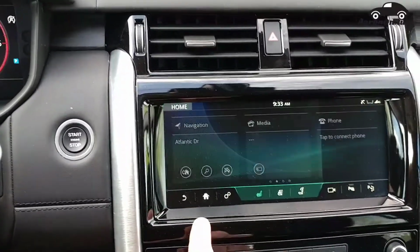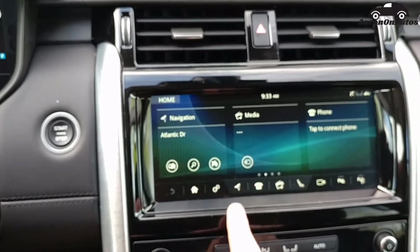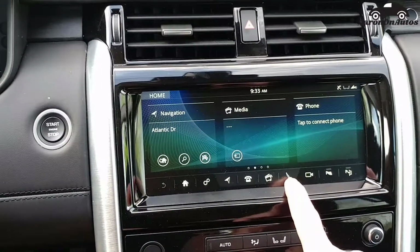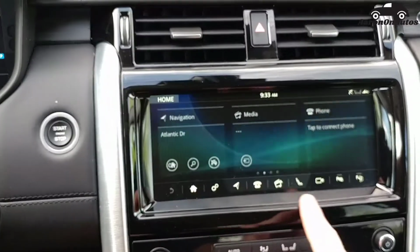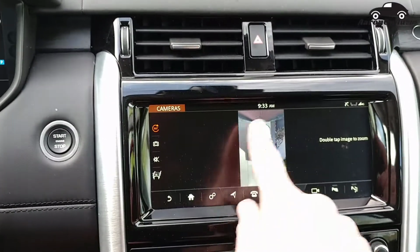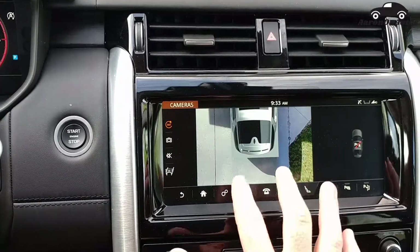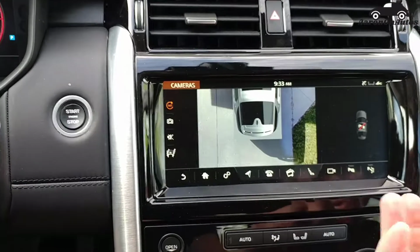But, so back to the main. You can see what's going on. You got navigation, you got phone, and down here you have more of the same. Here's music. Here's the seating, so you can go to the seats that same way right there. And here's your cameras, so you can see what's going on around the car. And then you can double tap to zoom, right? So I want to look more here. You can do a lot of cool stuff with this, which is really neat.